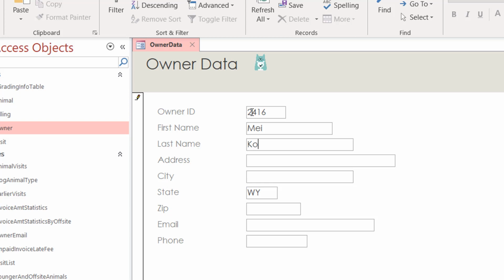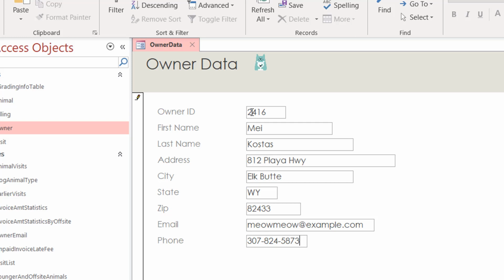All right, address is 812 Playa, P-L-A-Y-A, Hwy, H-W-Y. City is Elk Butte, B-U-T-T-E. It automatically comes up with Wyoming because we've made that a default. Zip is 82433. Email is meow meow, M-E-O-W, M-E-O-W, at example.com. Phone is 307-824-5873.